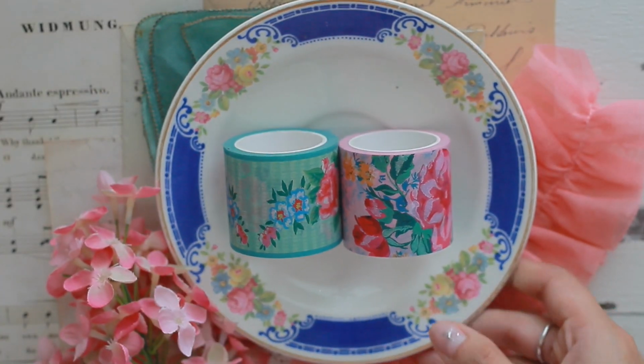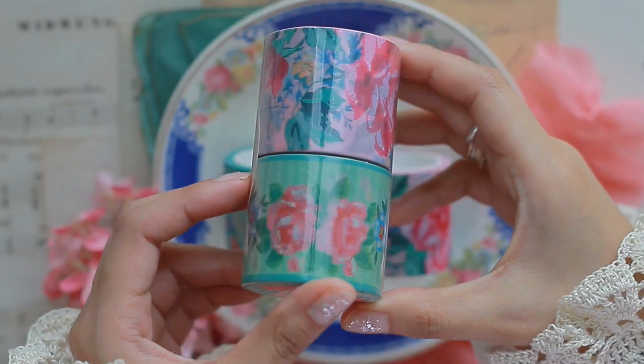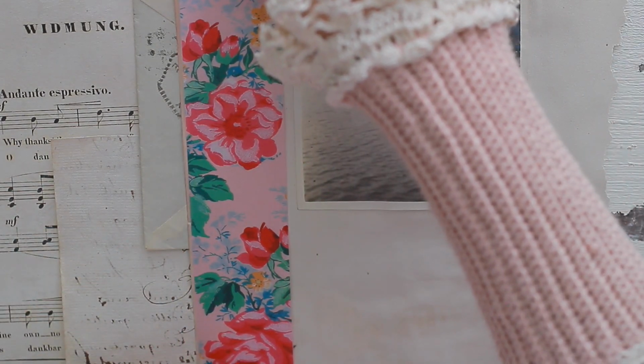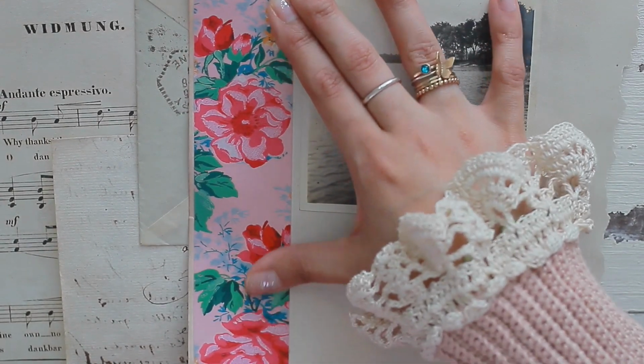This is the third and final design in the extra wide washi tape range. This is what the design looks like in its packaging. I want to show you how vibrant this beautiful pink tape is. Look at that tape.